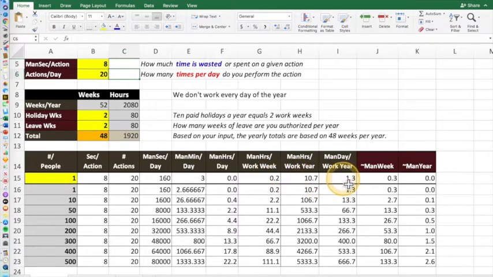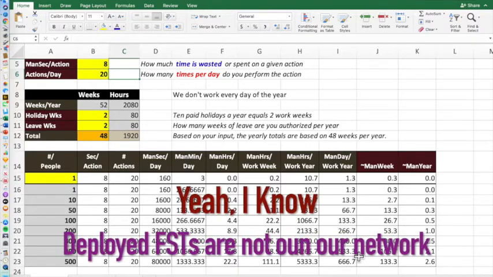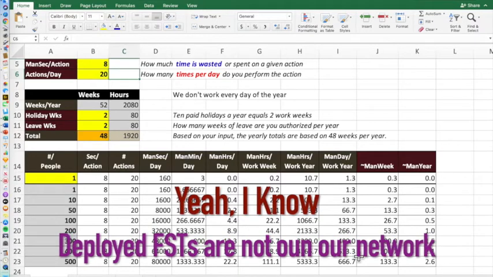For one person. Now, where the math gets scary is you have 400 people in the command, and we have more than that. Let's say you go through here and you come out to how many man-hours in a work year, and it's a bunch, and that turns into 533 man-days per year, just for the switch box. You say, well, that can't be true, but you can look back through the math.